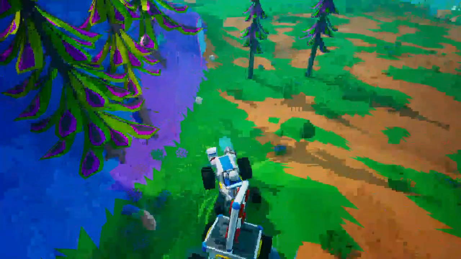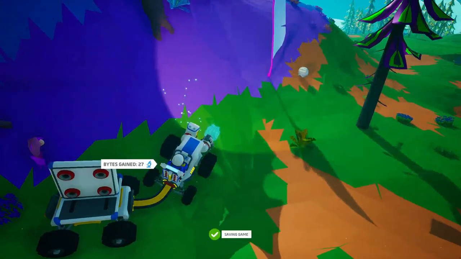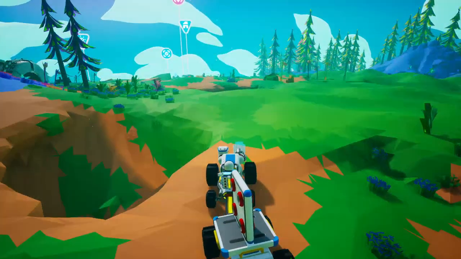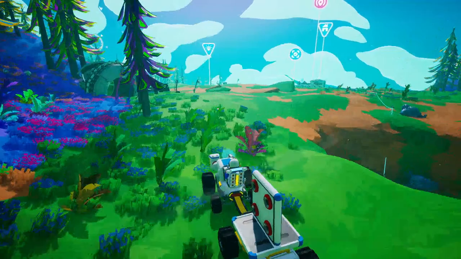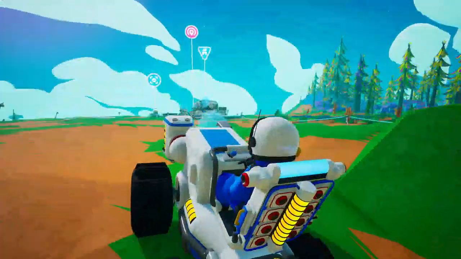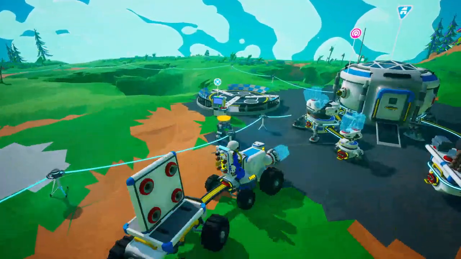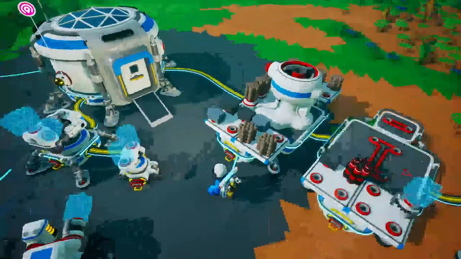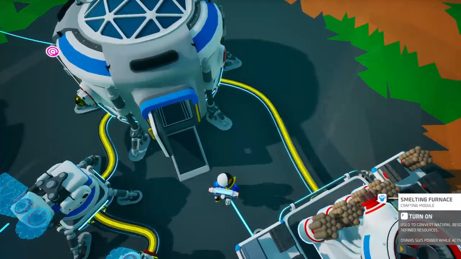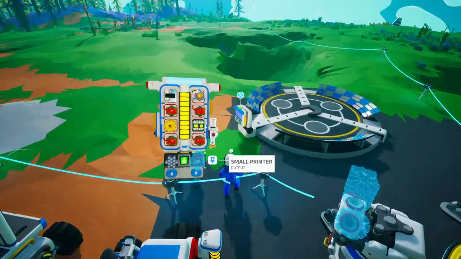Man, Astroneer looks really good. Like, it's a really nice looking game, not gonna lie. Right, okay. Here we go. I now have bounce vine seeds, so let's grab bounce vine.